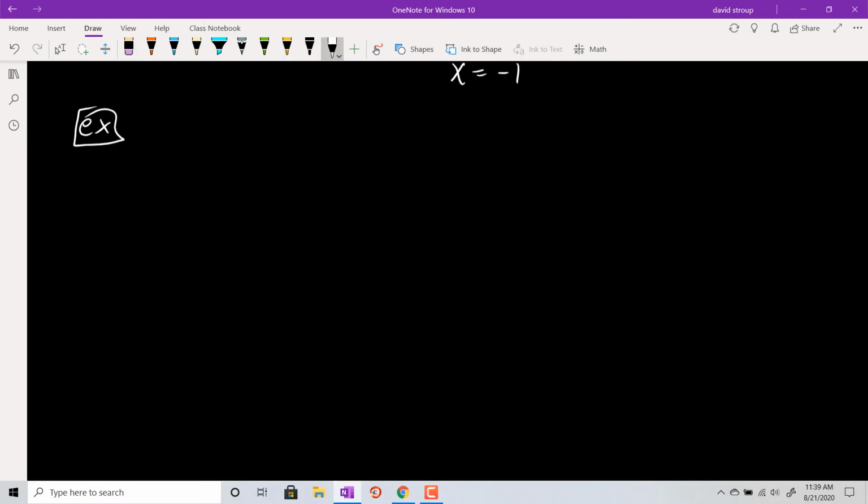Just calling these examples. Okay, so this has fractions in it. It's still linear. So long as there's no variables in the denominator, it's still linear. And the way we want you to approach this is to multiply by something that's divisible by 3 and 7. Okay? So the smallest number that's divisible by 3 and 7 will be 21. Okay? So I'm going to multiply both sides by 21.